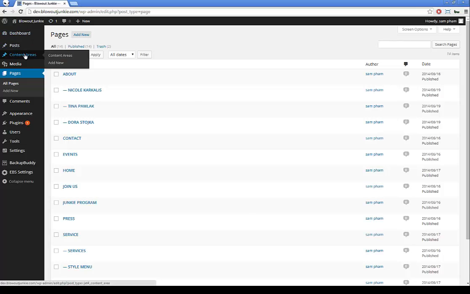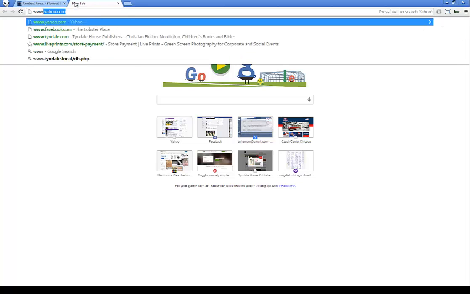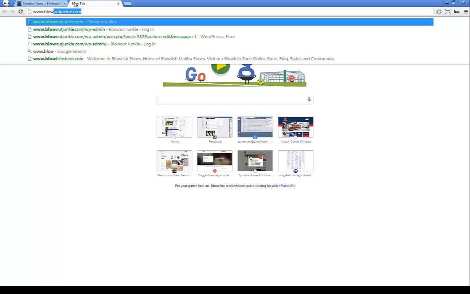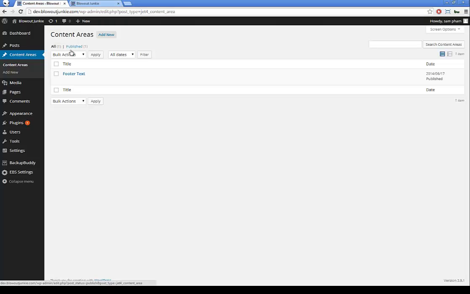The other section we wanted to go over is content areas. Let me bring up the front part of the website so we can see what part of the website is a content area. Essentially there is only one content area on your website.